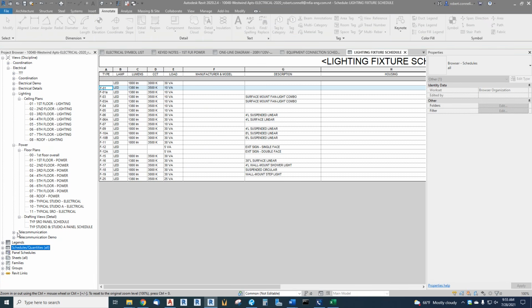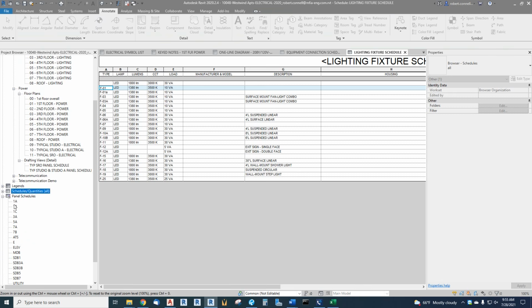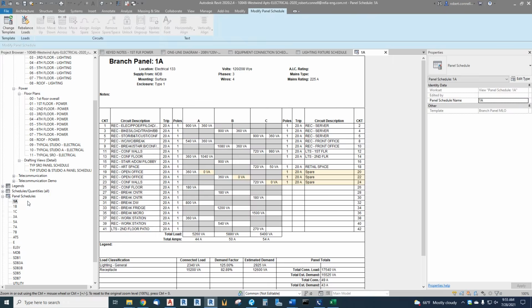Now let's look at panel schedules. These are created by Revit from the model, panel 1A. I typed in the description, but it brought in the load for me. It added up all the receptacles connected to this circuit and shows the load.